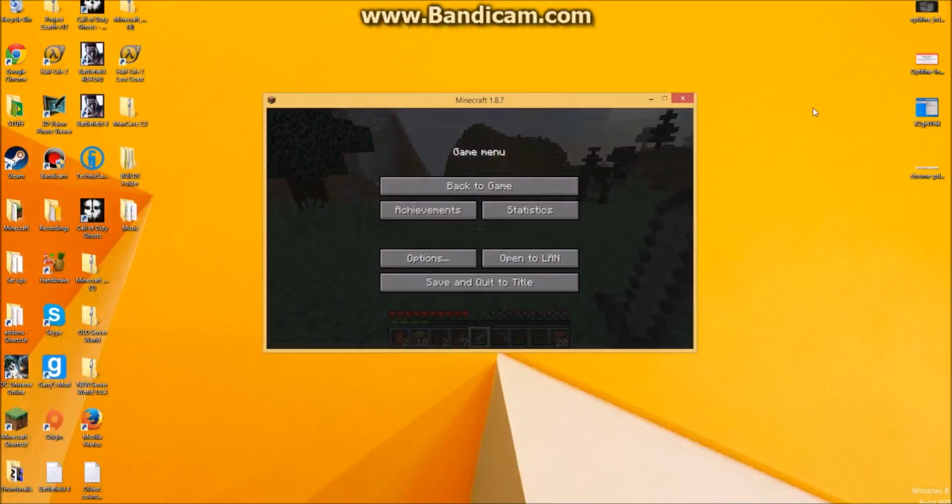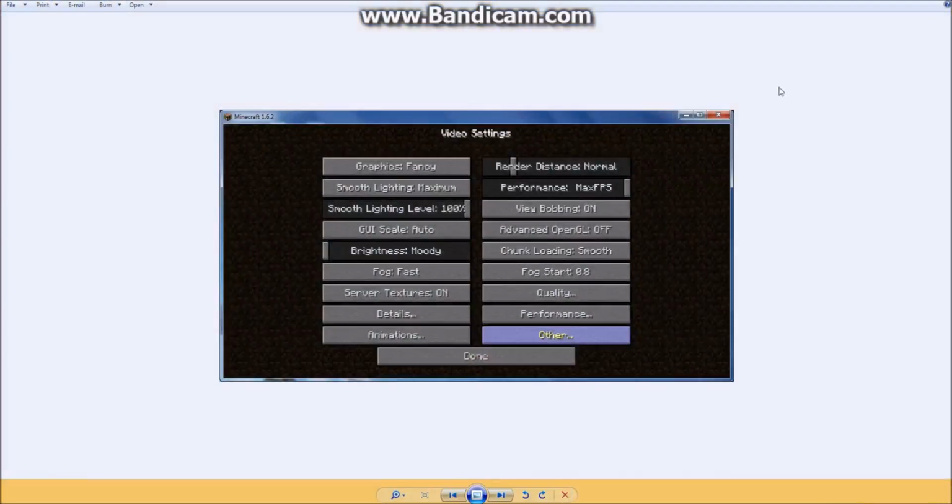If that doesn't show up, you have to download the version, like 1.8.7. If you haven't played 1.8.7, you don't have to play it at all, you just download it. You go onto Minecraft Launcher and change version to 1.8.7, then you press play. Once it's loaded up, you close it and you do it again and it'll be downloaded. And then once you go into Minecraft, it will show something like this.